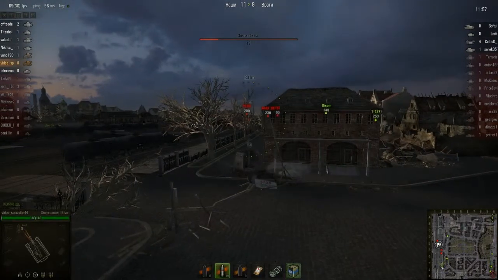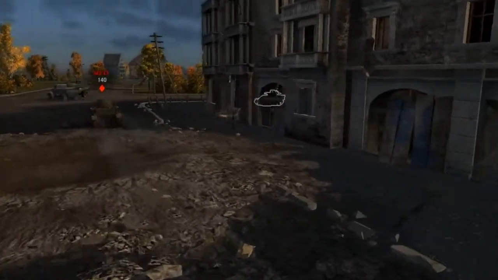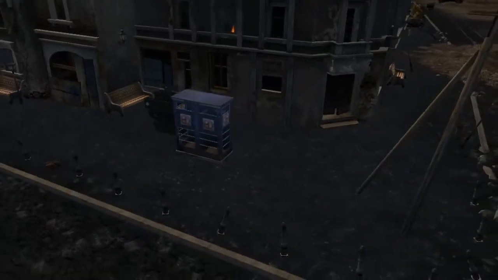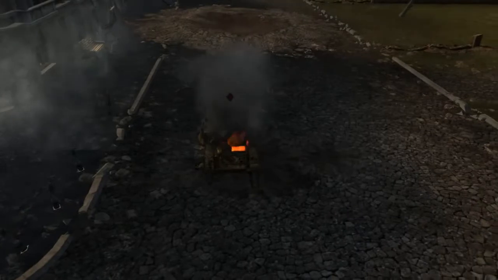Find a good defensible position and wait for the enemy. Of course, the enemy won't be afraid of you because inexperienced players don't know that experienced SPGs can be very dangerous. Your defensive spot can help you destroy the enemy as they approach, so you can stay alive.